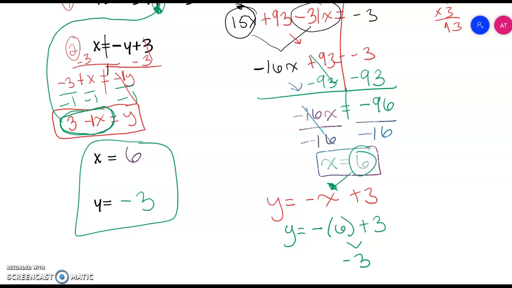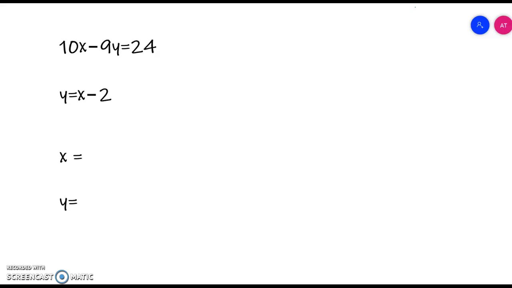All right, let's do the last one real quick. Same process here. So remember, make sure one of the equations is in y equals mx plus b form, which in this case, this is my y. And sometimes it won't always be the second equation you plug into the first. This just happens to work out that we're going to plug the second into the first. So I'm going to take this y, which is x minus 2, and plug it in.